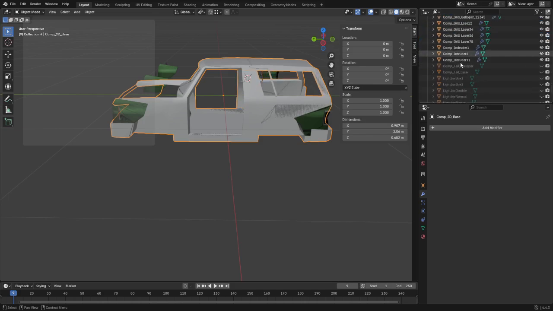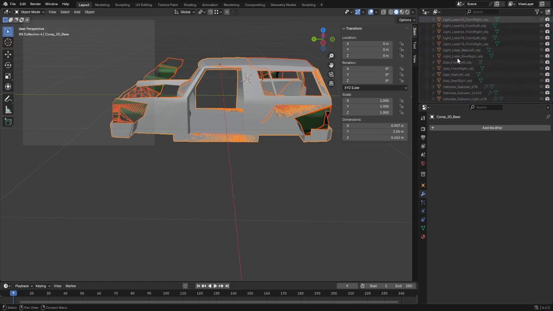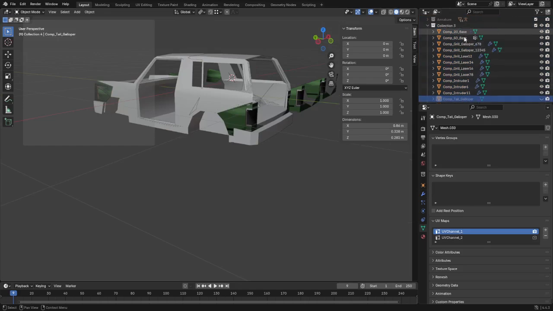So all of those. Actually, yeah, I want to just export those. That should be fine. Or is it? Yeah, that should be fine.